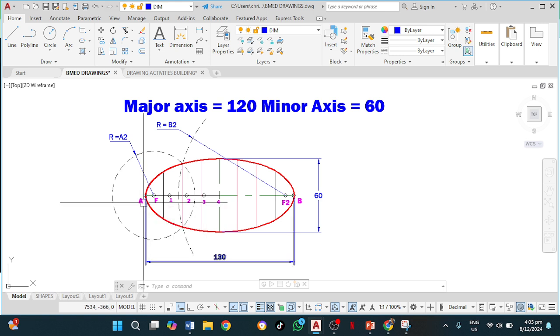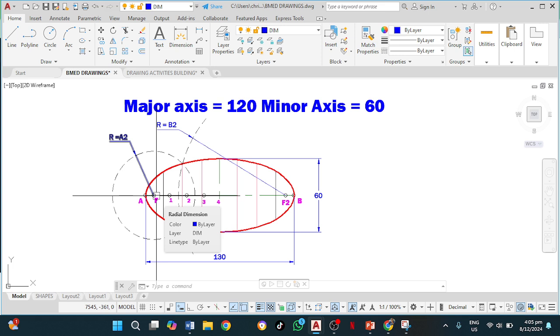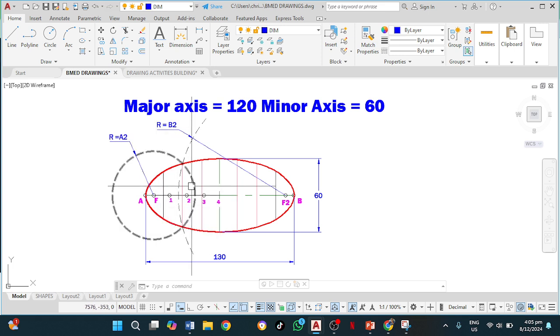Then use a circle or arc from A to A1 and B to B1, from A to 1 and B to 1. So you use a circular arc with F as center, open your compass and draw a circle or arc of that distance.